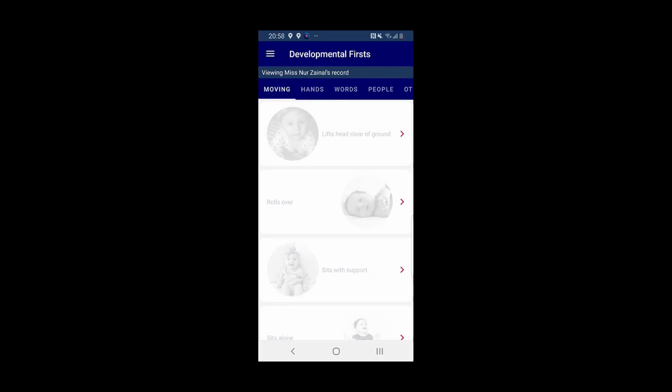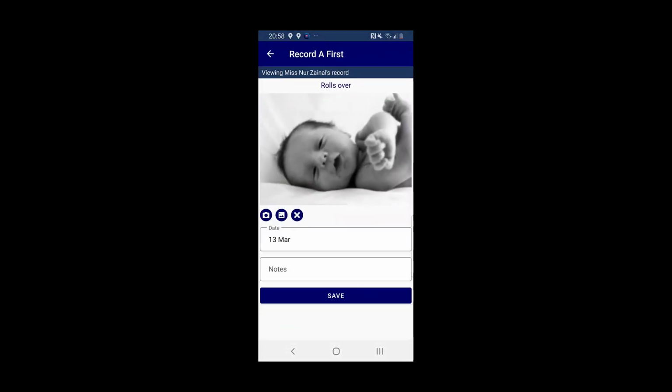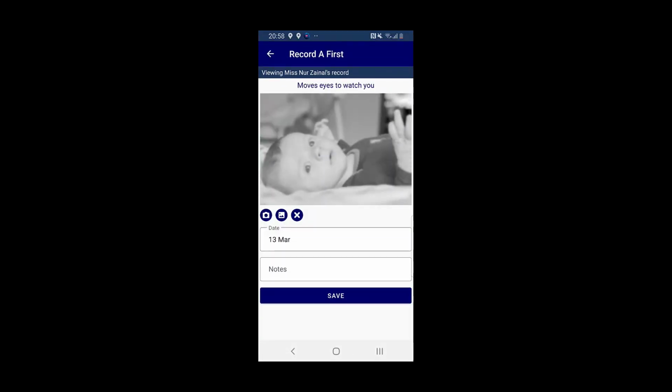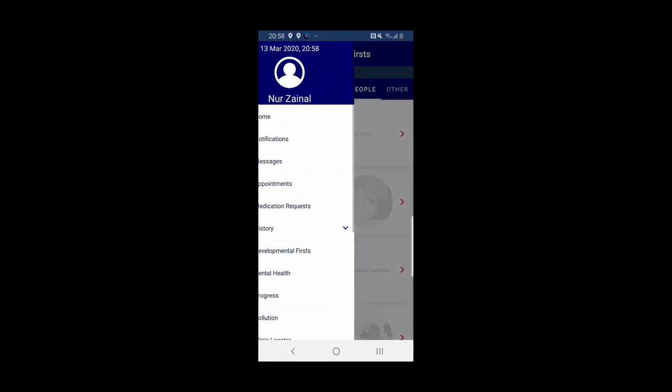The developmental firsts node allows you to record significant points in a child's development, much like a physical red book. So here I could record something like the first time a baby rolls over and the day it was done. There are other options in here, such as interactions with people, so perhaps when their eyes start to move to watch you.